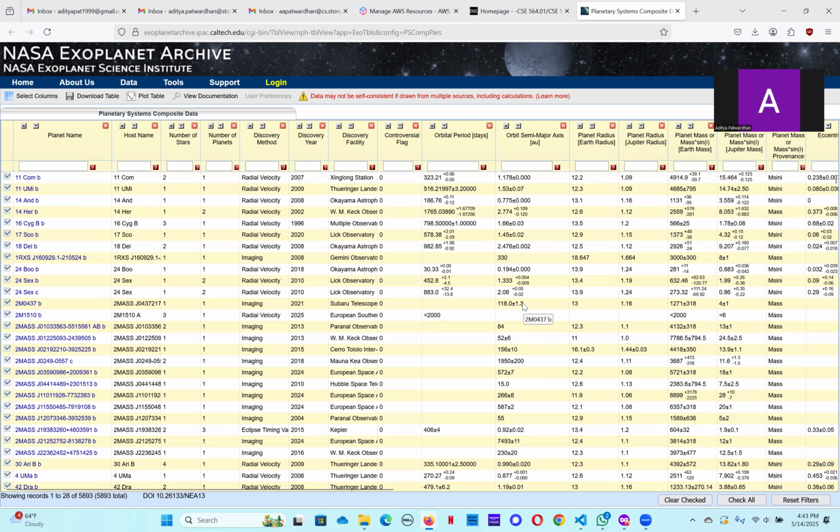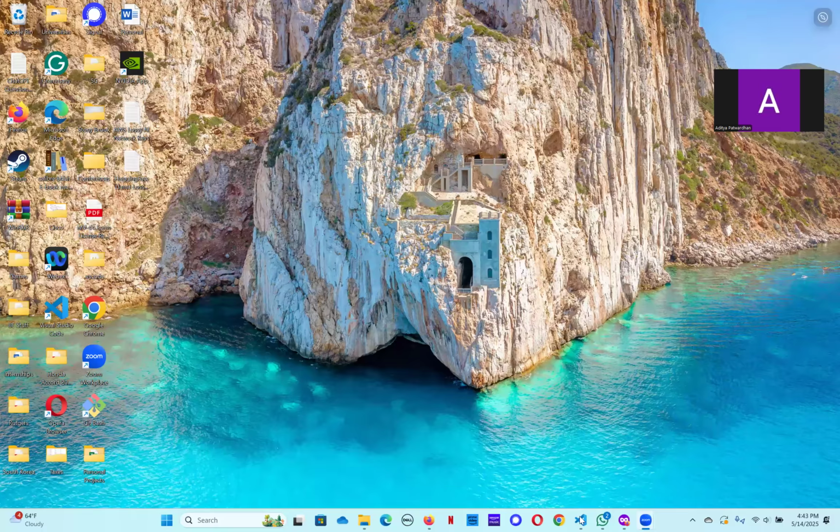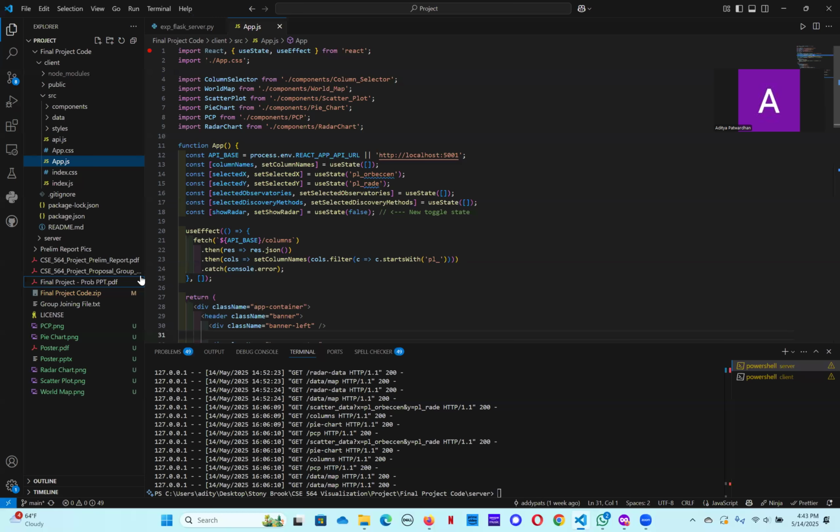this dataset. So I created a Python script to get a subset of this data, and that subset has nearly about 500 entries. I also used a GeoJSON file, which contains all the data in a JSON format, in order for the world map to be seen. So this is the dataset that I have used, the NASA Exoplanet Archive dataset, and here is my code for the visuals for my final project.